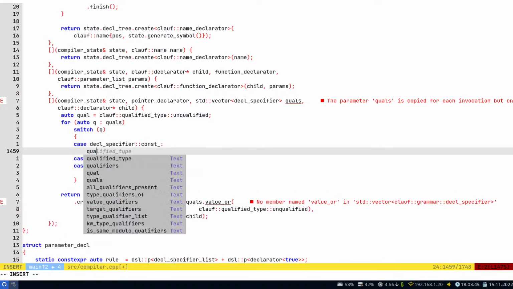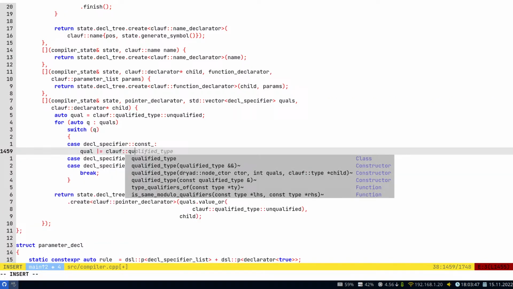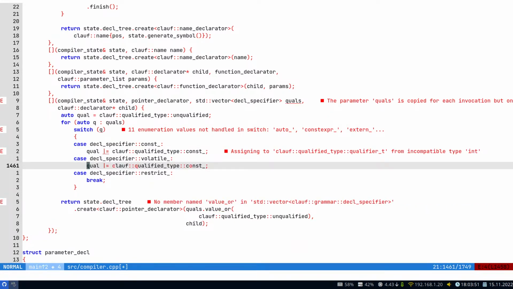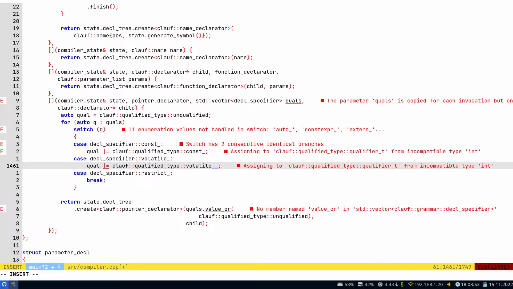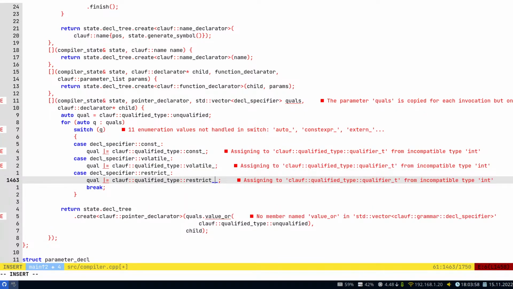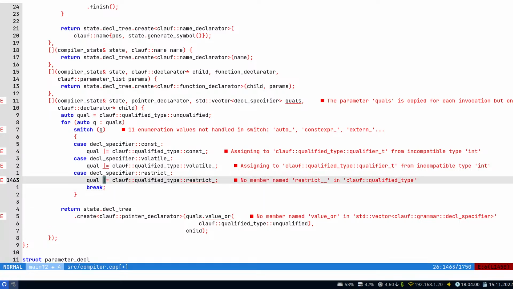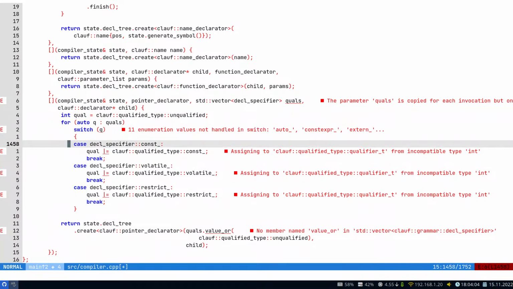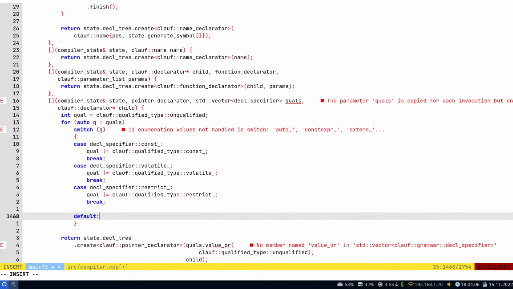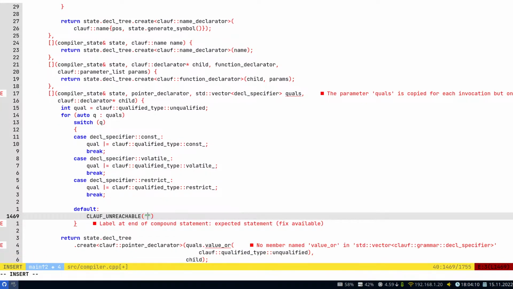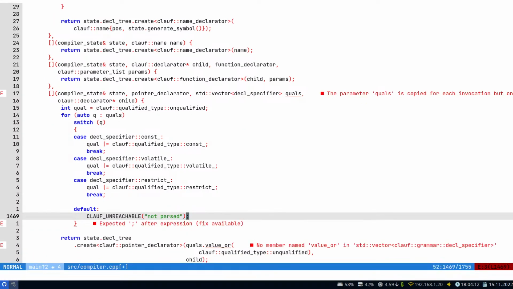If it's const, volatile, and restrict, making it an int, specifying a default value where we have not passed.